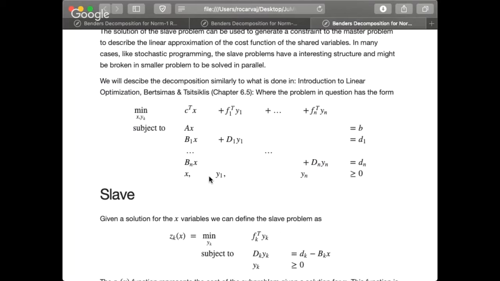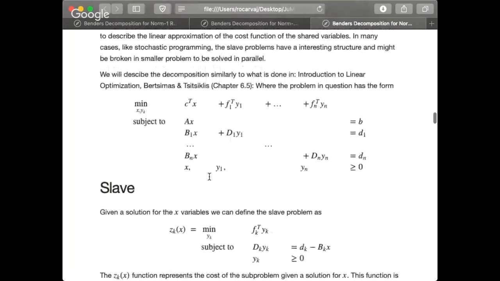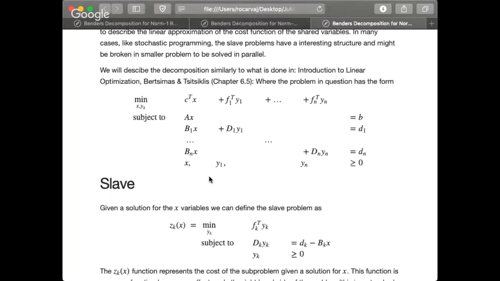We have this same variable over here and many blocks. So the idea is to decompose the problem in two parts. The first part will be everything relating to the variable x, and the other blocks, the variables y. So I will first create the sub-problems, which are also named slave problems, which will be just problems with the y variables.